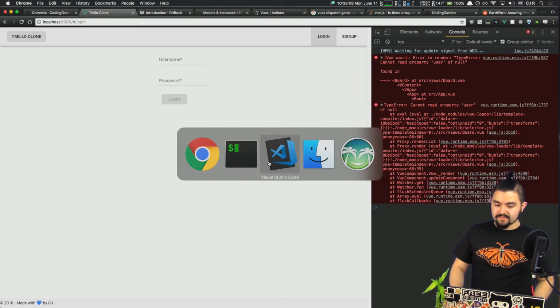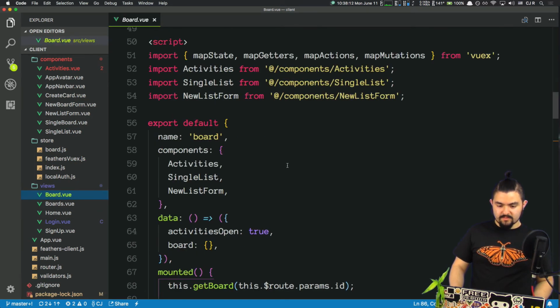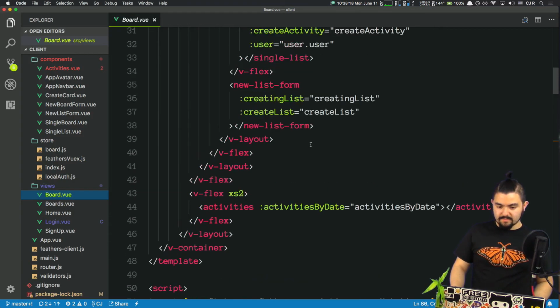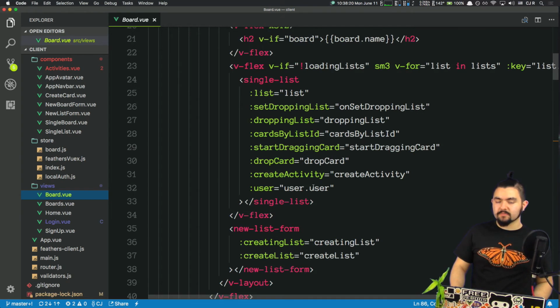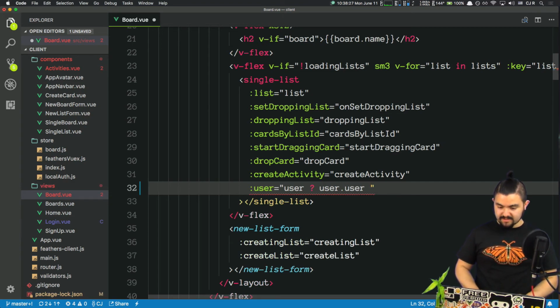That's an issue. So in the board component, yeah, right about here, we're passing down user.user. So here's what we need to say. If user is a thing, then pass down user.user. Otherwise, pass down an empty object.